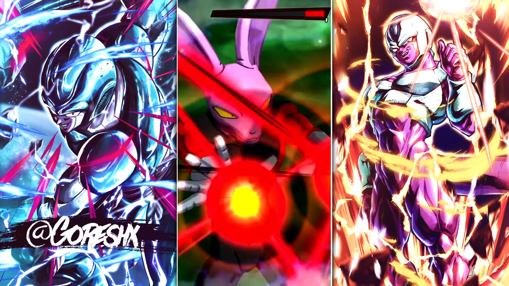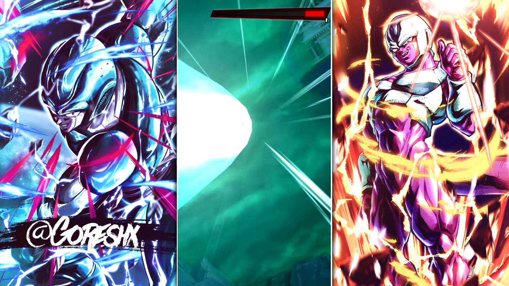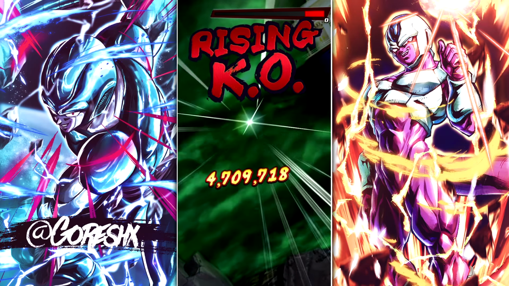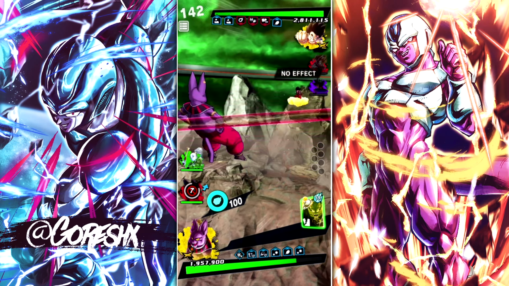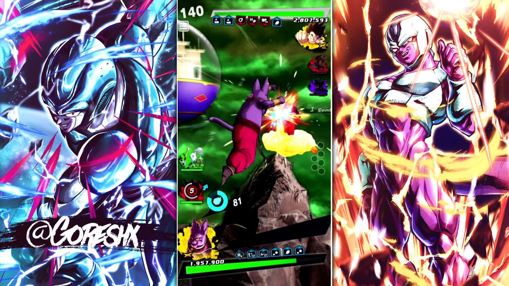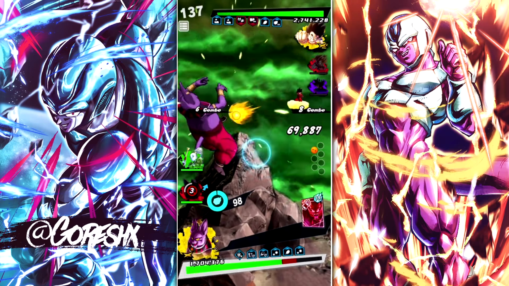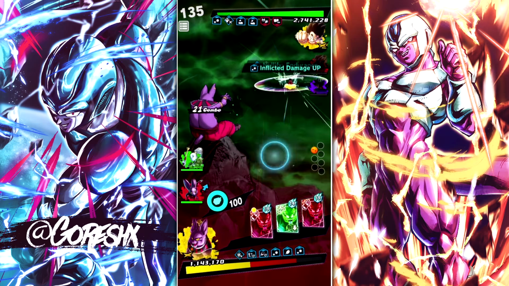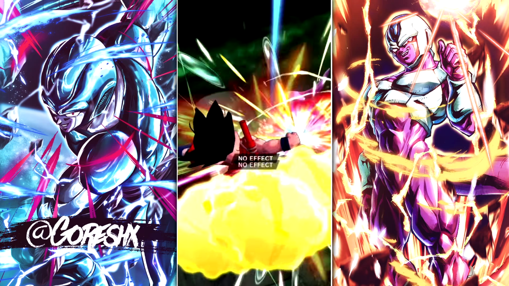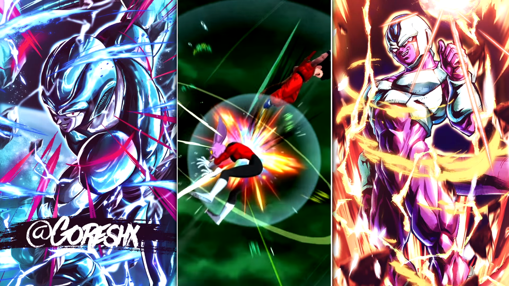Perfect. Okay, so now we have to deal with Kid Goku, which shouldn't be that big of a problem. This is a really nice showing by DYSPO in this one for sure. Let's back up. Oh, what? Let me dodge. Champa can die here. I don't really care. If that's the case, we're going to go with DYSPO. Yeah, we have this pretty much under control at this point.